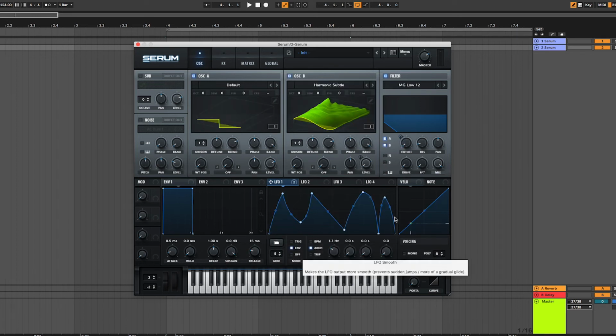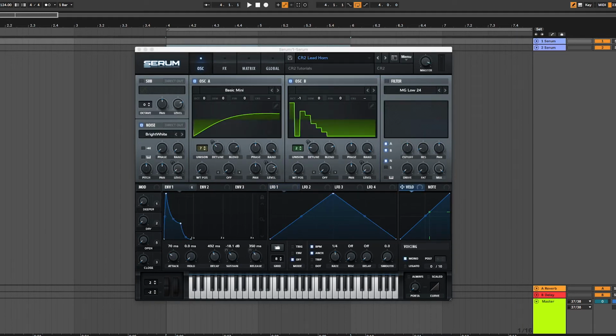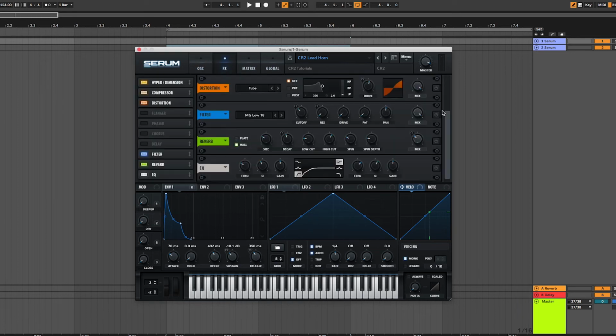So I'm going to show you another patch which I have here. And this next patch isn't actually using any of the filter cutoffs, and it's not modulating any of the parameters in the oscillator section. But I'm using it to basically use the LFO1 in just its standard shape to modulate the effects, and you can do exactly the same principle of drag and drop your LFO, which is in this modulation bar here, onto the chosen destination in the effects region.